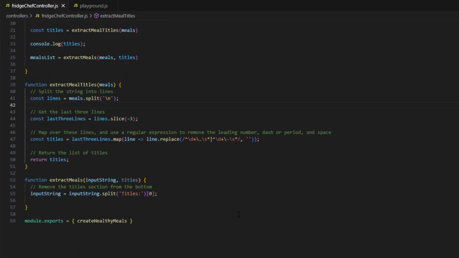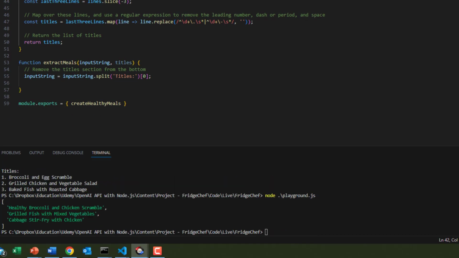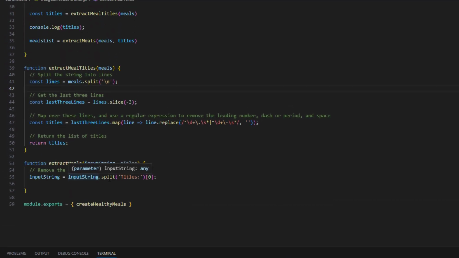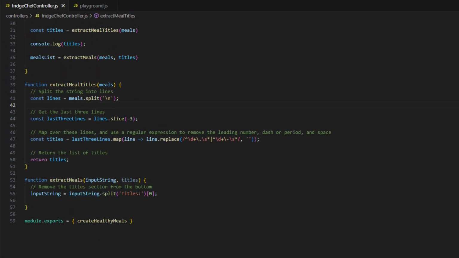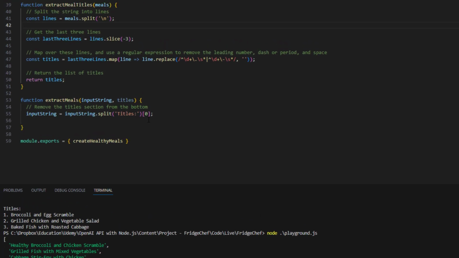So first I remove the title section from the bottom. This title section at the bottom, we need to remove it. So what we are going to do is, for the input string, we split it on the titles, which means that it will be split into two parts, a part above the titles and a part below the titles.